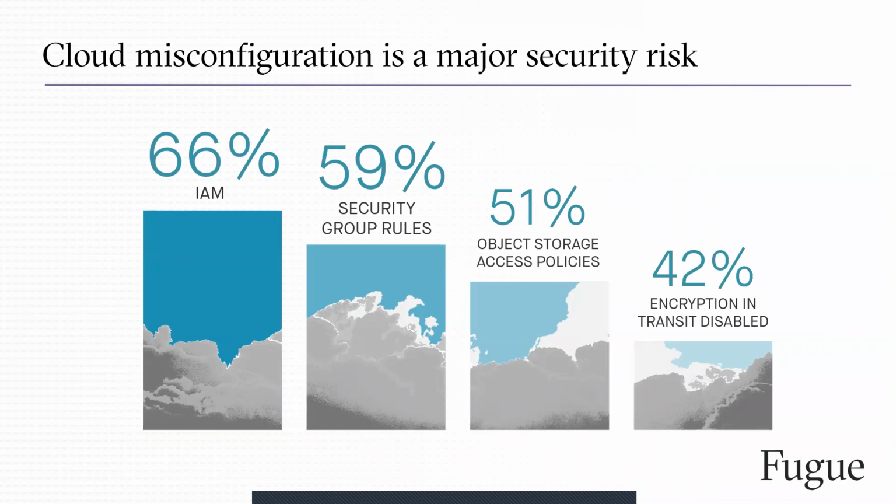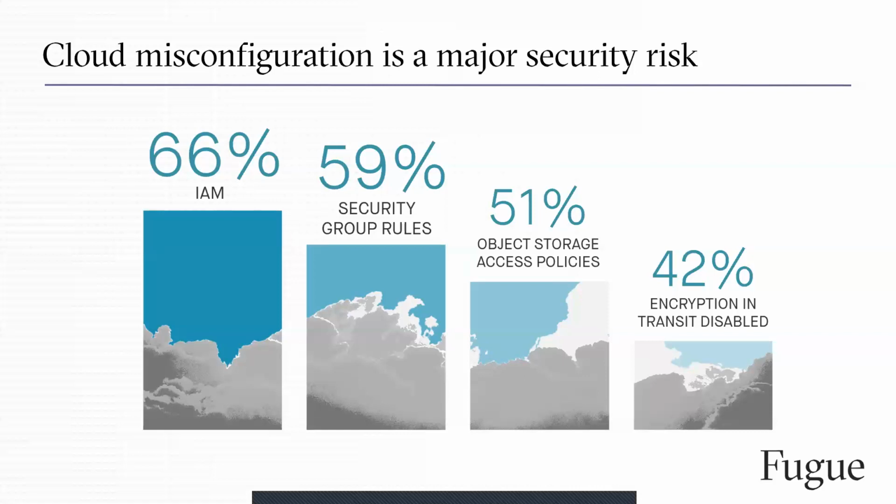Second in line, security group rules, things like open ingress ports that are insecure, also a major concern. We see both of these used in a majority of breaches in the cloud. And another thing that can be handled with OPA policies. And then object storage access policies. We're talking about S3 and blob storage, things like that. These are the ones that make the news. It's usually some combination, actually, of IAM, security group, and object storage access policies.